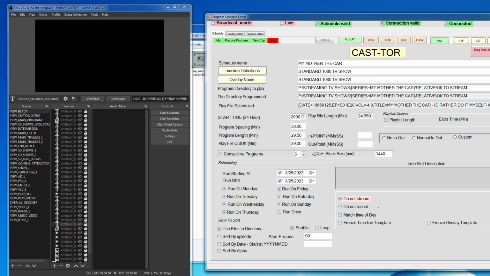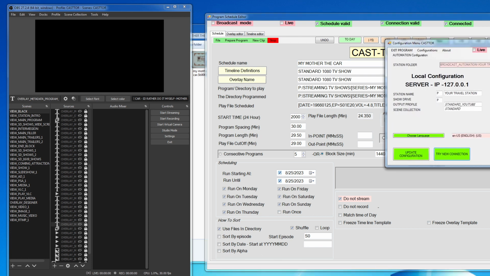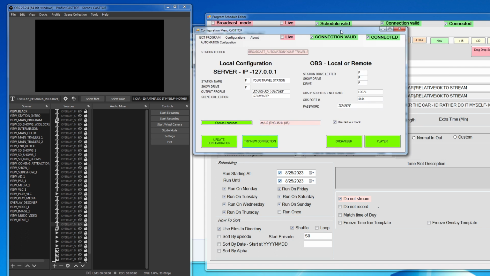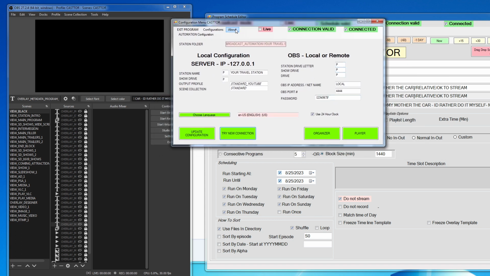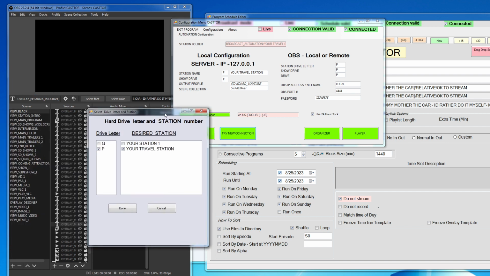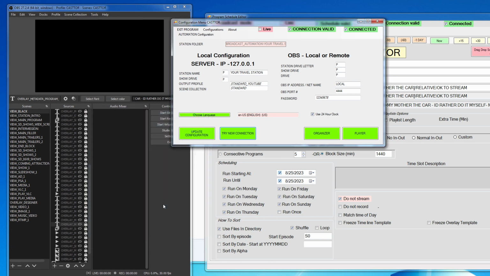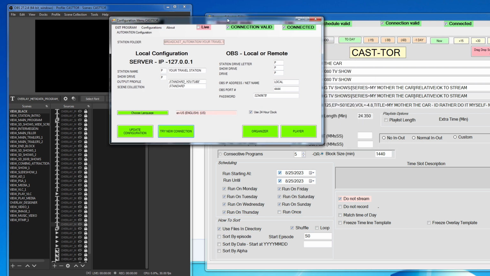Now, this is sort of an aside. If I come over here and want to change your travel station, I can come up here to configurations and select station, and it will come up and you can change your station and the logos will change and everything, sort of nice.